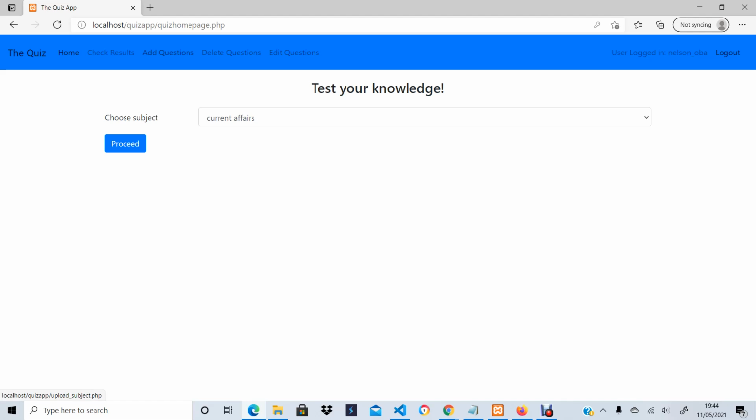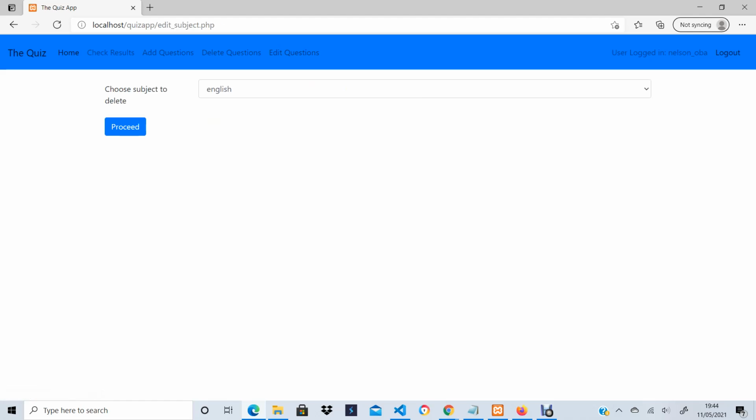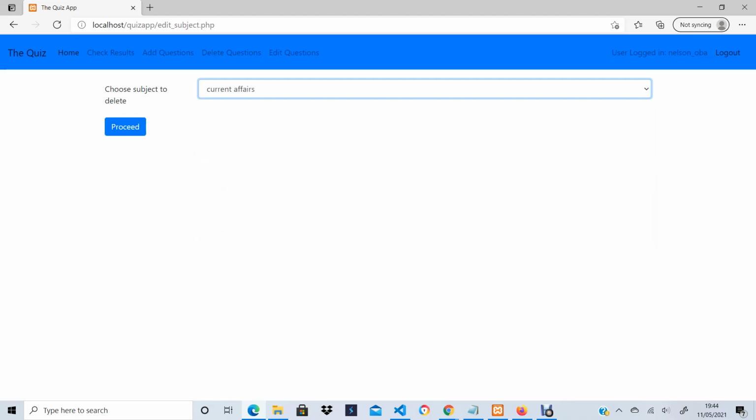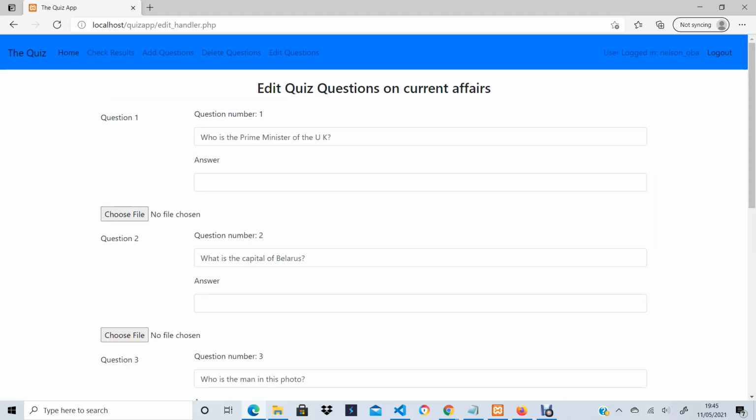So obviously I am logged in as admin. You need to be logged in as admin to access this functionality. So if I click on edit question, I will want to select one of the subjects and proceed. And here we go.